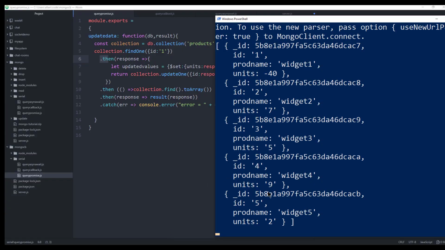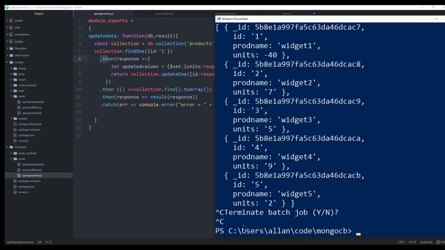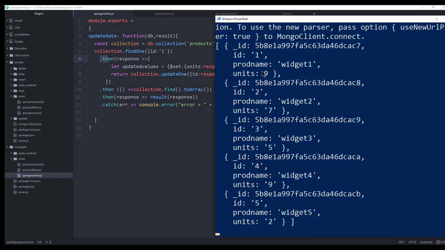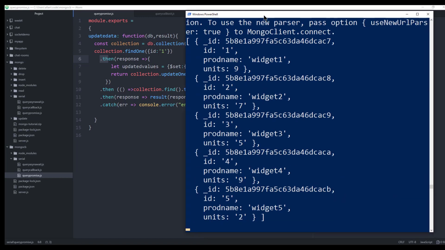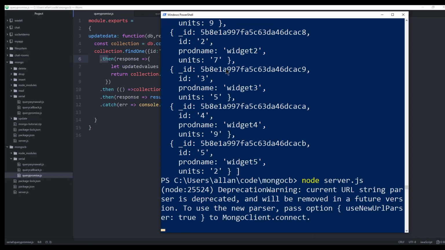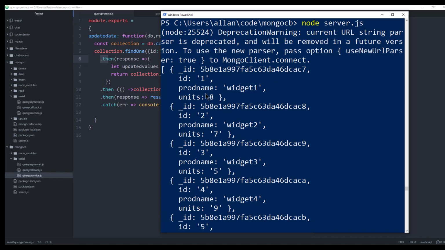Let's come back to here and run our server again. We can see here that we have 9 units in our number 1. Let's run that again, and we'll now see that we have 8 units in our number 1. So we're now working with our promises.